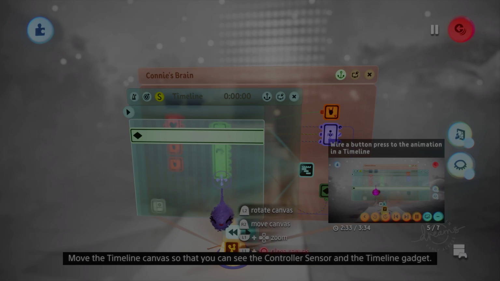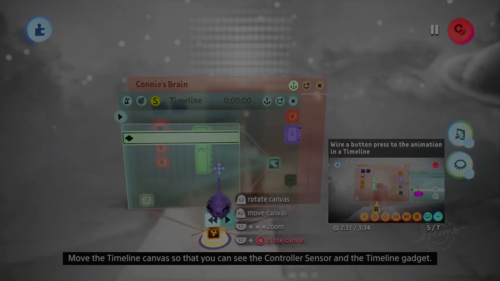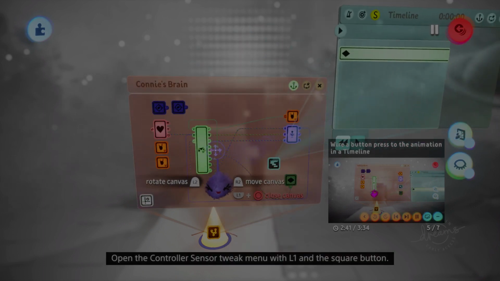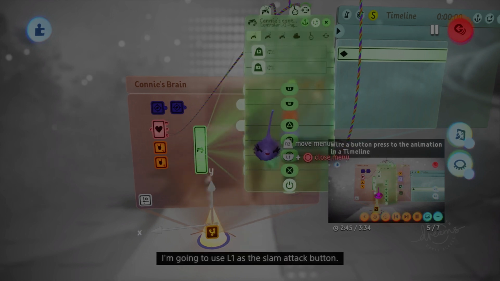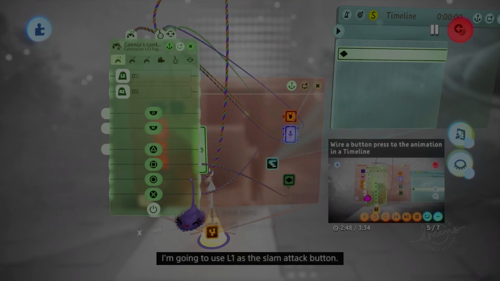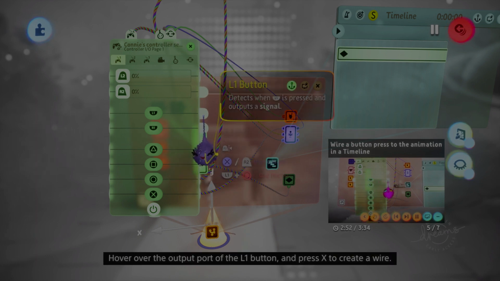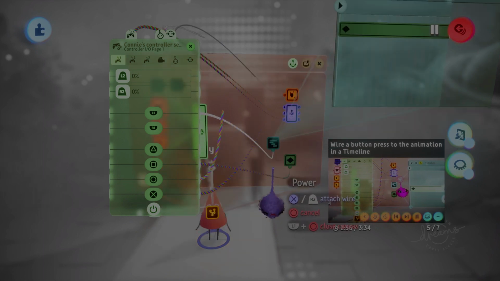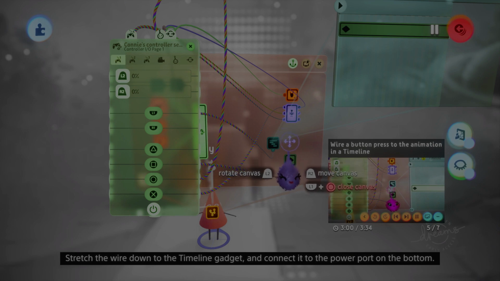Move the timeline canvas so that you can see the controller sensor and the timeline gadget. Open the controller sensor tweak menu with L1 and square. I'm going to use L1 as the slam attack button. Hover over the output port of the L1 button and press X to create a wire. Stretch the wire down to the timeline gadget and connect it to the power port on the bottom.